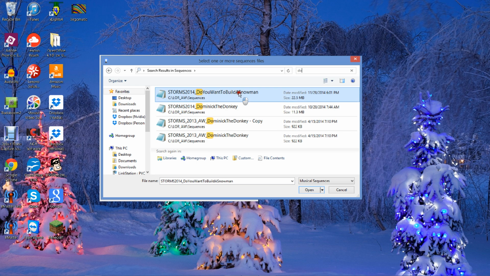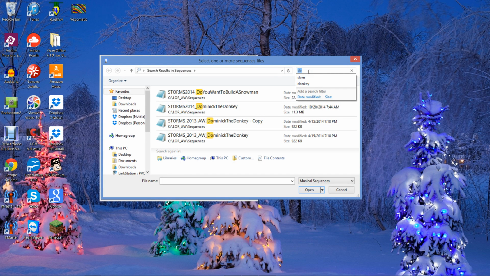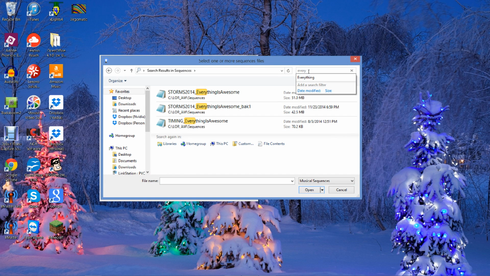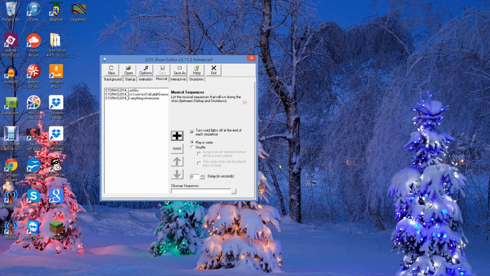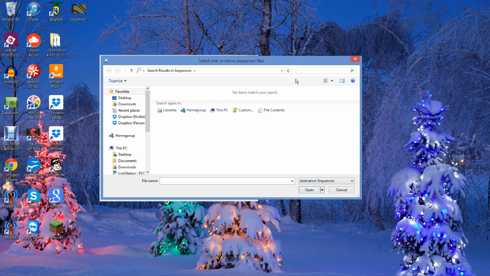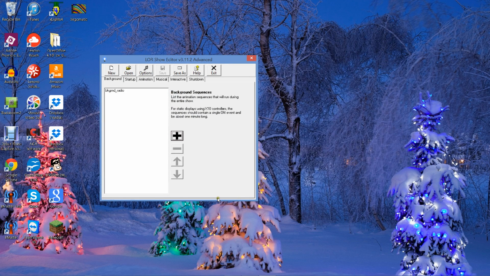There it is. Do you want to build a snowman? And then, of course, just in case a boy happens to show up, we'll do the Lego movie. Usually I'll have a set of songs that represent my best of for the show. And of course, for the background, I'm going to have my radio. Now, if you have your radio hooked up so that you just turn it on, or you have it on a timer, that's fine too.